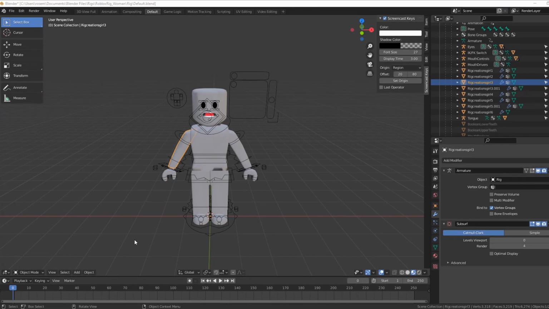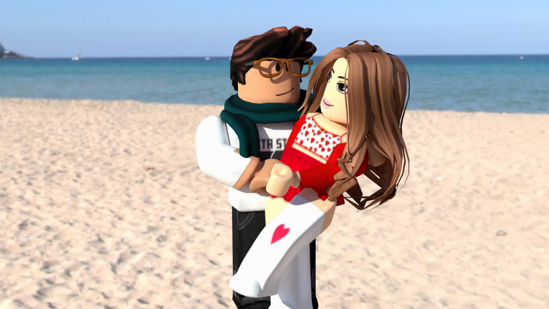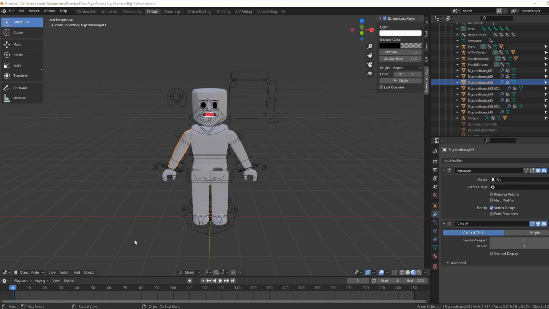Everyone, it's GFX Rhodes, and I'm here to give you a quick tutorial on how to use multiple rigs in your GFX for Roblox. What you'll want to do, guys, is open up that file, which I will post for you, of the woman. This is the woman rig, and I'm going to go ahead and add her material, get her already beautiful, and I'll show you how to add the additional rig into the file.